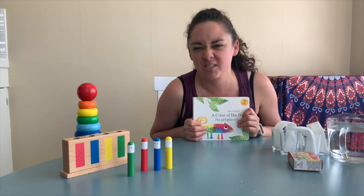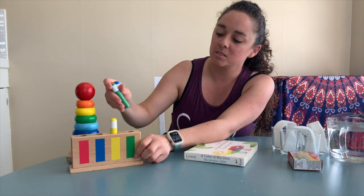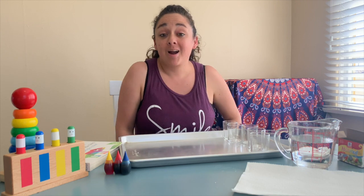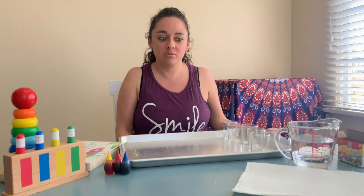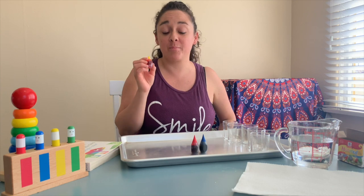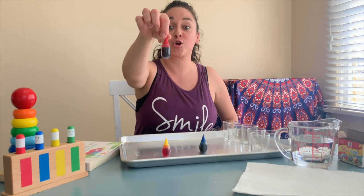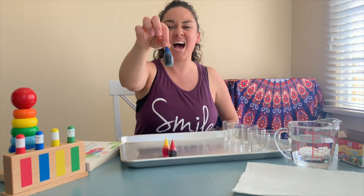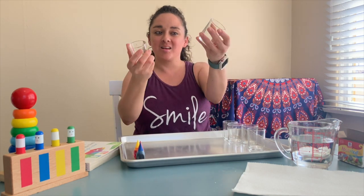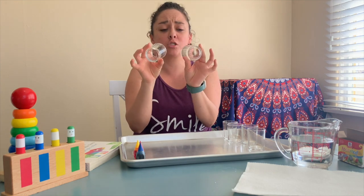Speaking of colors, I have a special experiment for you guys. I'm going to put this book over here and let me put my little jumpy guys back in their spots. So for our next activity, I have an experiment for you guys, also talking about colors. I'm going to use three colors — these are our primary colors. Yellow — do you remember what this one's called in Spanish? Amarillo. What about this one? Rojo, red. And azul, blue. Very good. So we're going to use these three colors. We need six cups — six little cups. They can be plastic, mine are glass, but they can be plastic. You just need to be able to see through them — they have to be clear.